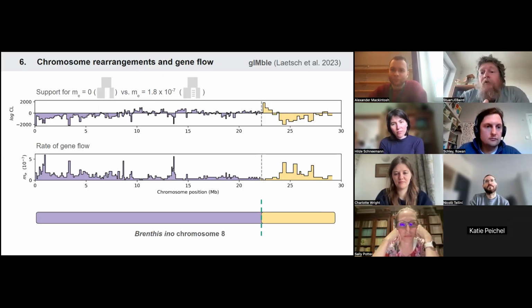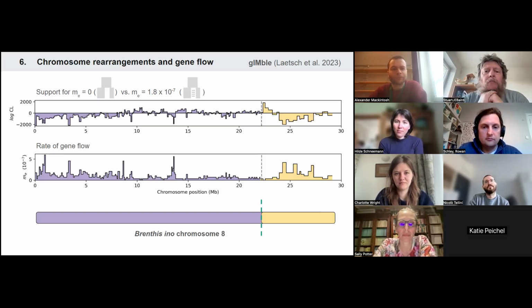So I love seeing that here in your talk. And I just wondered, have you seen this in other systems you've looked at, or has anybody else? I just find that pattern very striking.